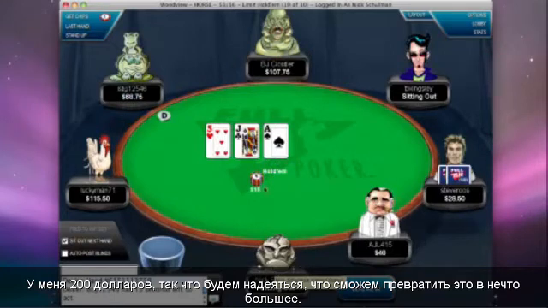I'm about to play some $3/$6 HORSE here on Full Tilt, and I'm waiting to post my blind. It'll be Omaha. I'm sitting with $200, so hopefully we can turn that into more than $200.